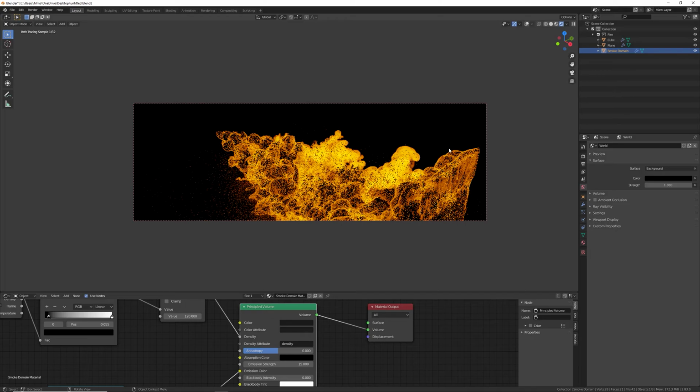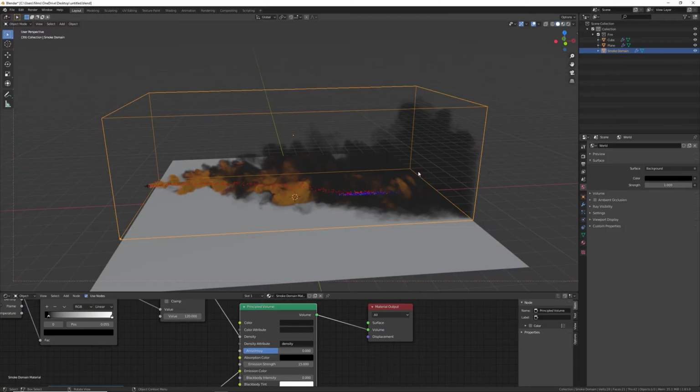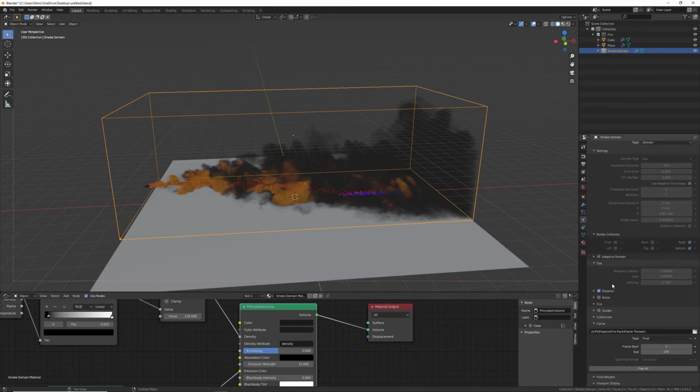We could just pan around and have a good look at this. Now this will slow your computer down somewhat because it is quite intensive, but the results you're getting for it are quite stunning. And as I said before, this is fully customizable, so if you don't like the look of this for whatever reason, what you can do is just go into your cache and free the cache, and then you can change any part of this particle simulation. You can put objects in the domain and set it as a collision object, so the particles interact with that object, and then you'll have fire wrapping around it.